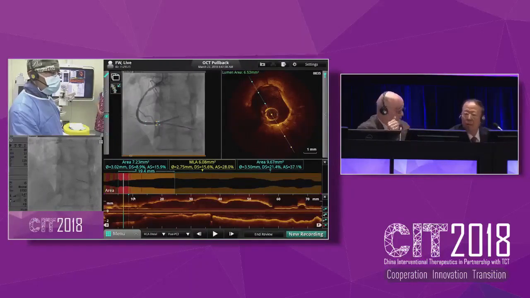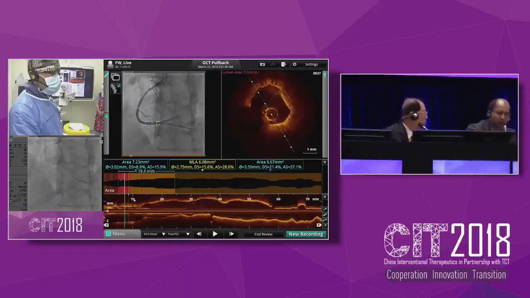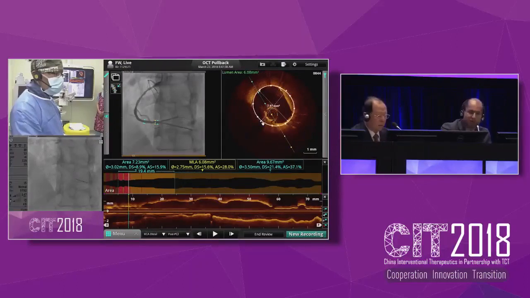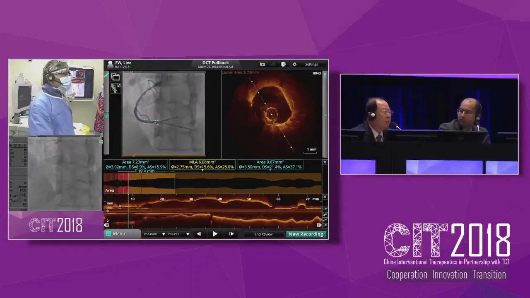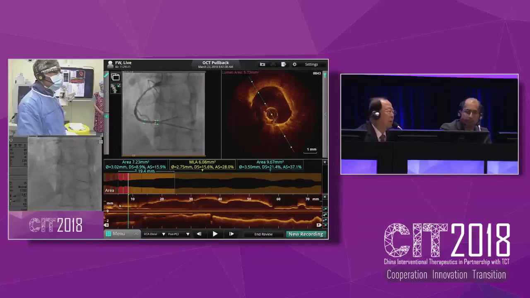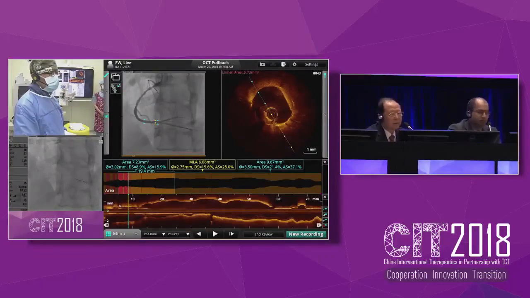So Professor Gao, can you tell us a little bit about the use of OCT in China? Obviously this is the co-registration system and pretty state-of-the-art. How common is it? In the audience, how many people would have these types of systems in their labs? OCT in routine clinical practice is not very common. But right now, more and more cath labs use OCT, mostly for some studies, and more and more for routine clinical practice.